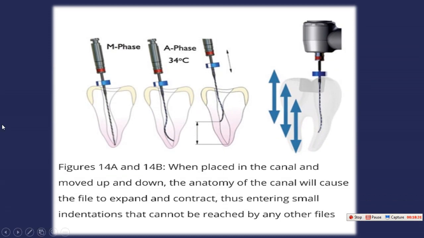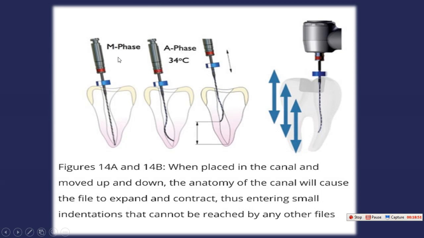Also, inside the canal, it works with an in-and-out motion, with a bowing shape at body temperature. The taper of these instruments is 0, because the gradual tapering is done by the shaper, which makes the shape of the canal. This is only for cleaning. So this instrument has 0 taper.